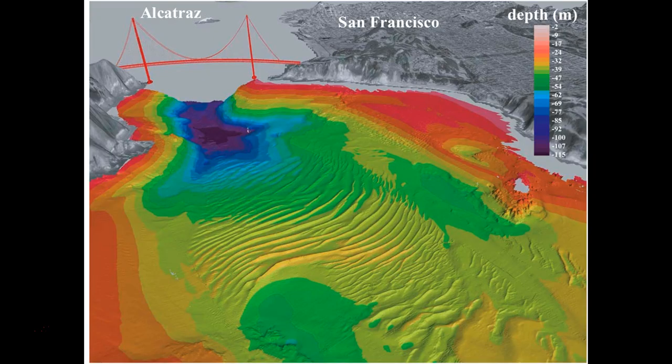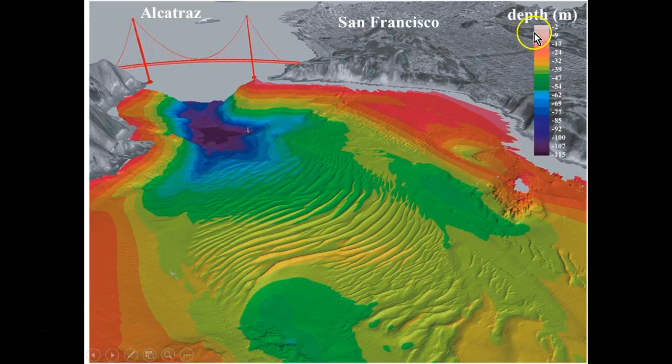So here's an example of a bathymetric image. We have San Francisco right here, in Golden Gate Bridge, and there's Marin over here, and we have San Francisco Bay going in. All right, so the bathymetric image is showing you the entrance to San Francisco Bay.